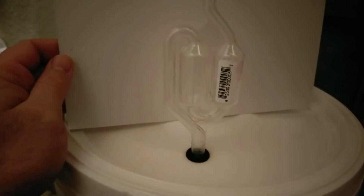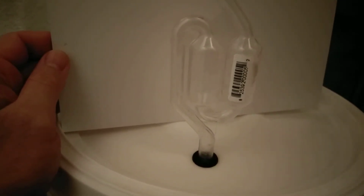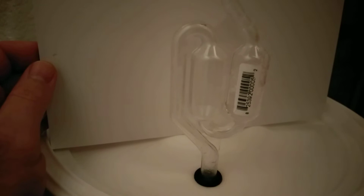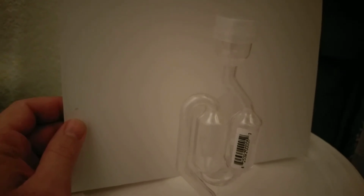But this bad boy right here, the Blue Moon clone, was brewed about 24 hours ago. This thing's popping like crazy. It'll be doing so for the next 24 to 48 hours. It looks like it's overflowed the tube here for the airlock.